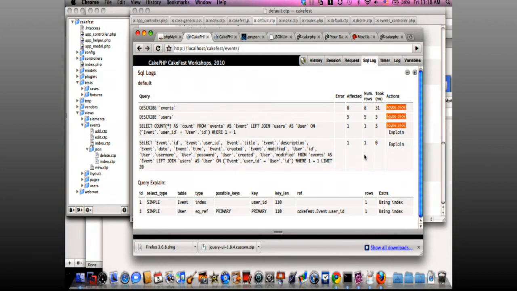Have you done explains in your database before? Raise your hand. Okay. I don't like very much explains in MySQL. I found that Postgres is a lot better explaining what it does. But I think it's okay to start with. In this case, there is no slowness, it's just an indexing.